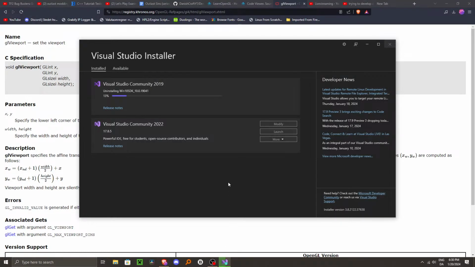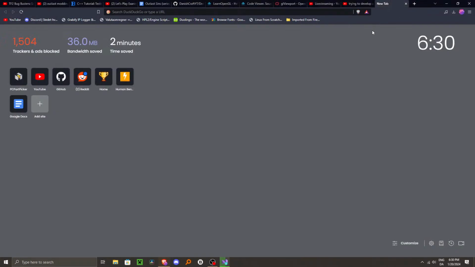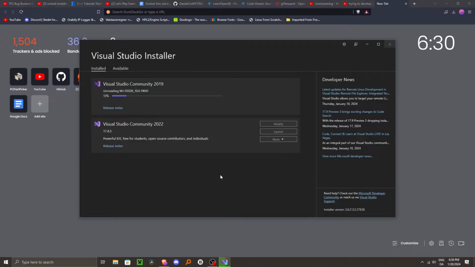I honestly don't know what to do while I'm waiting for it to uninstall. Oh wait, don't tell me that it froze. Sometimes the installer likes to just freeze randomly. I guess, no, it's not frozen. Oh god, I thought for a second, because I've had issues with it freezing randomly while installing stuff. And all you can do is really restart Visual Studio Installer, and it usually fixes it.